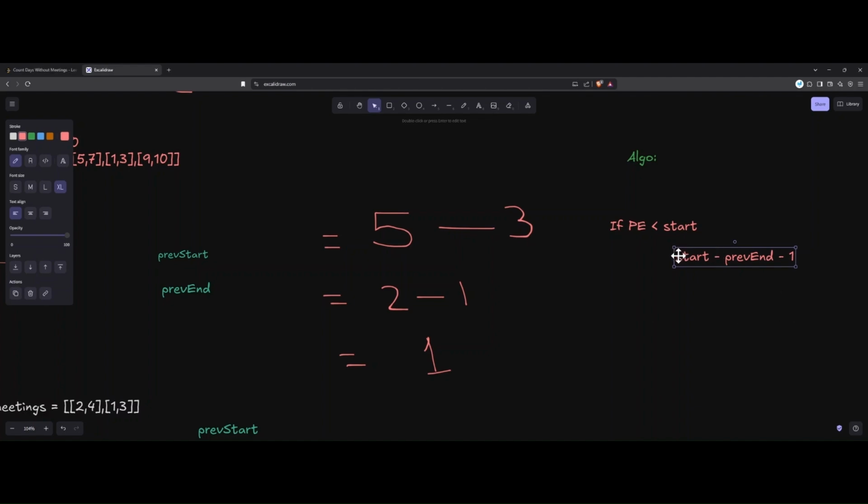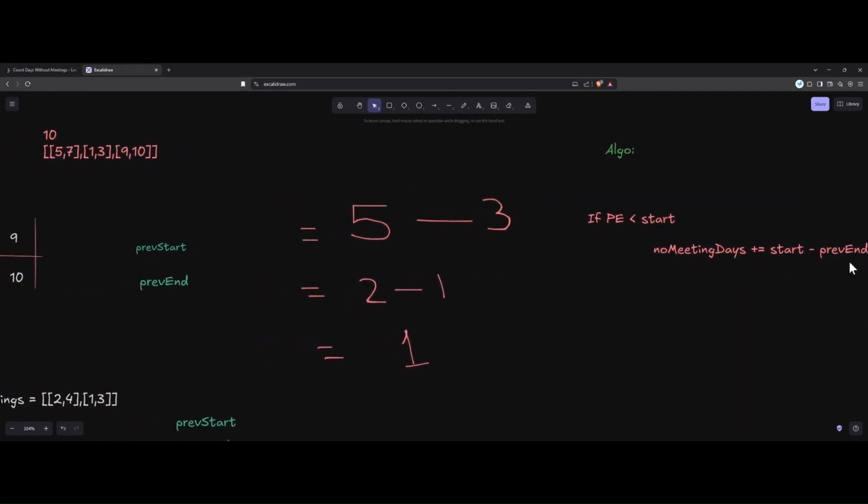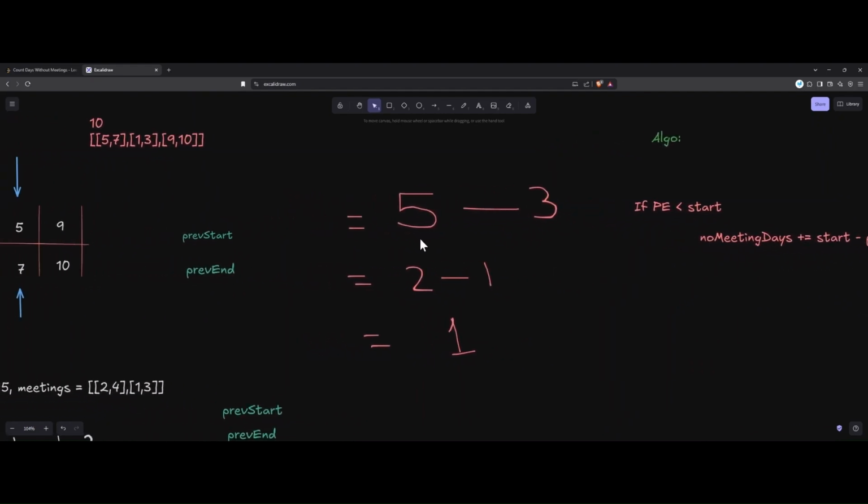This is how we will increase our count. So this will tell us the number of days that are no meeting days. Okay. So this is how our problem will look.